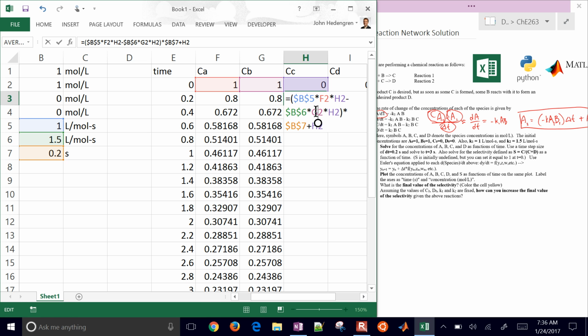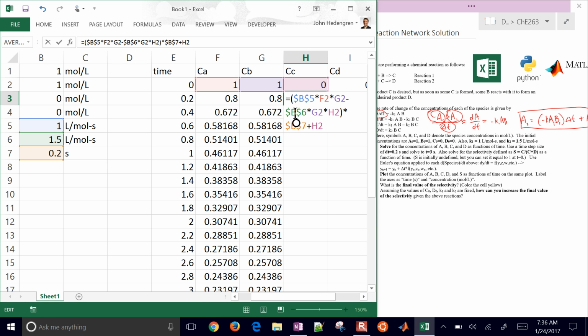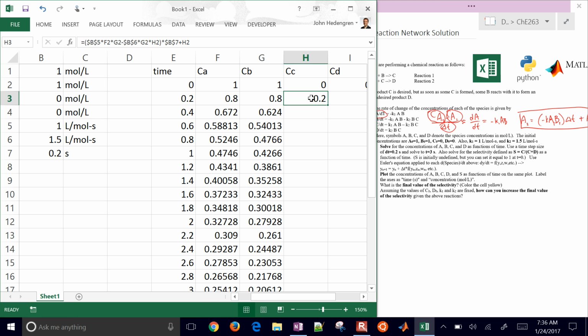And let's just check and see if we had all of the values right. Okay, I'm just going to go through it again. There's K1 right there. F2 is A, and this H2 is going to be, oh, that's wrong right there, that's supposed to be a B. So I'm going to move this back to a G2. This one's going to be a K2, and then G2 is going to be my B value, and H2 is my C value. Okay, so there I've got this one correct.